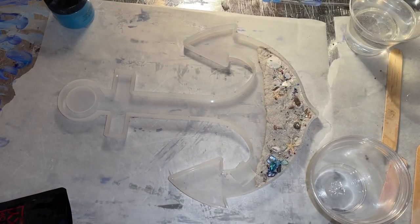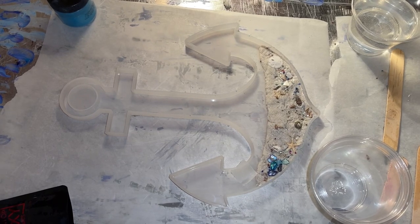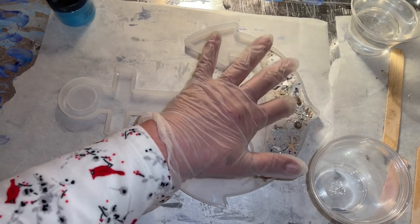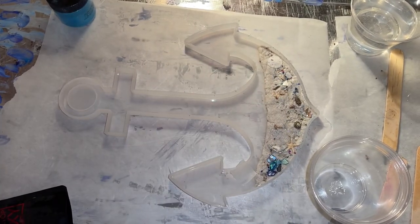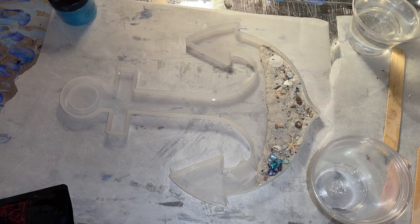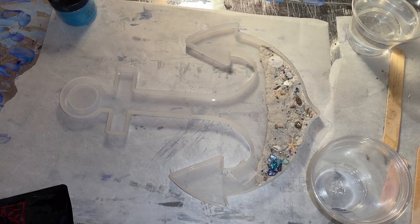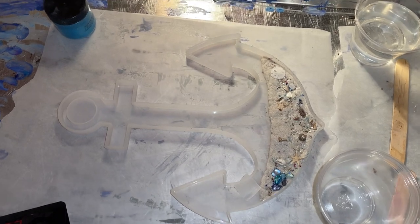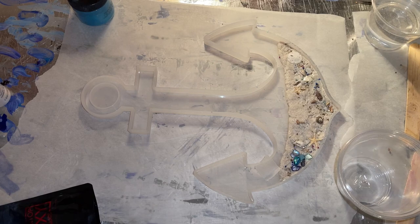Okay, so it's been all day long. It's late, put it that way. It's hard as rock. I kind of took some of the glitter out, and I think a couple shells. I felt it was a little overcrowded, but it looks good now. Yeah. Not sure what I'm going to think about the white sand compared to the darker sand. We'll see.